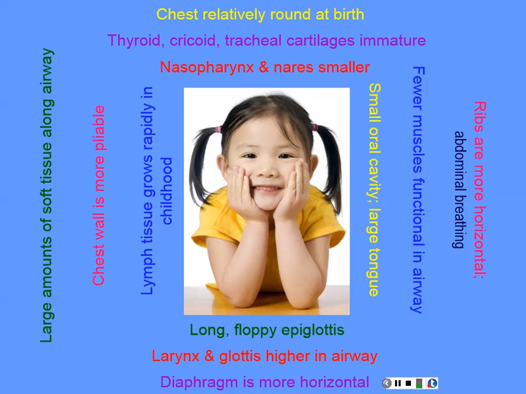So they already have that increased resistance and decreased chest excursion. They're breathing at a faster respiratory rate, so we've got our baseline high rate. Then when there's stress or respiratory infection, their rate's going to go higher. Because they rely on diaphragmatic abdominal breathing and their ribs are more horizontal, as they start crying and sucking air into the stomach, it pushes up against the diaphragm and can cause respiratory distress.